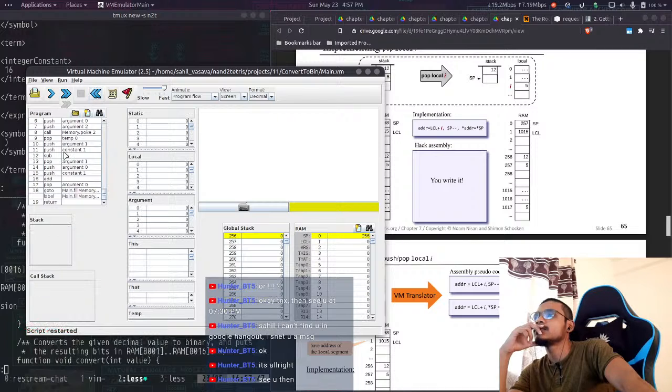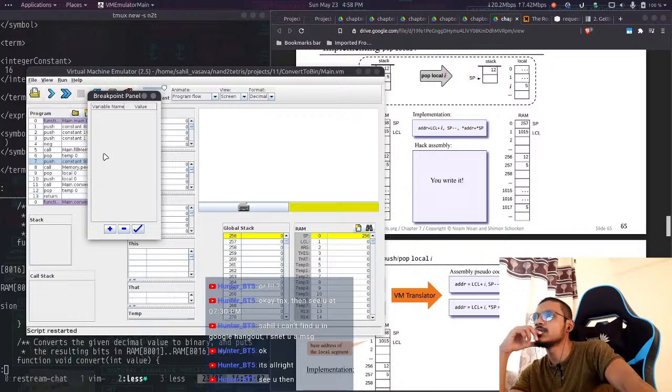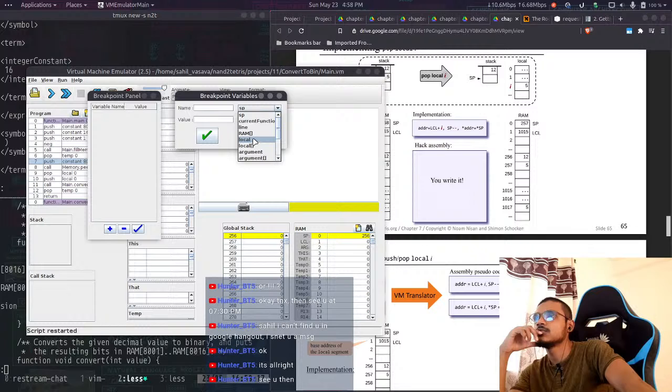Can we create a breakpoint or something here? Yeah, we can set a breakpoint. Let's set a breakpoint somewhere around here. Oh, what?